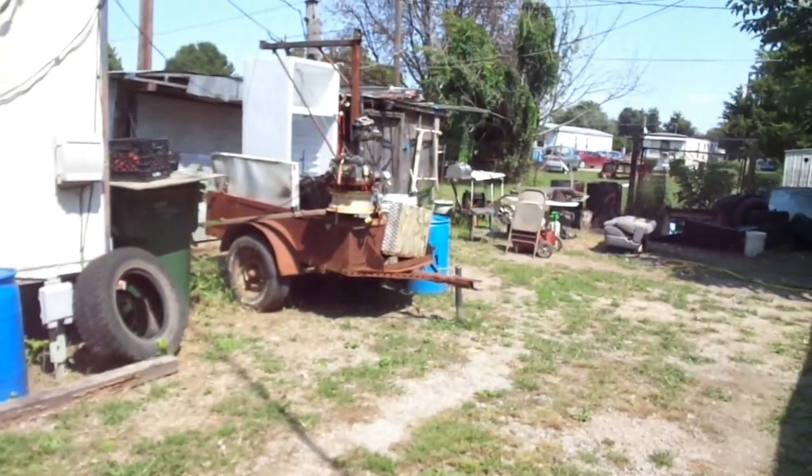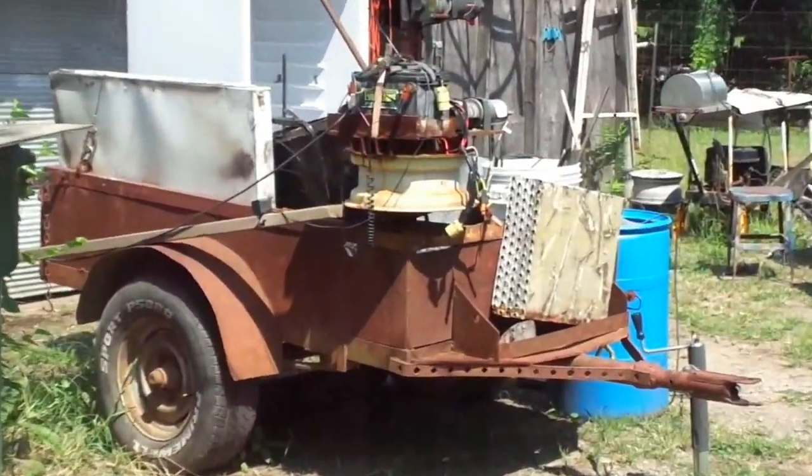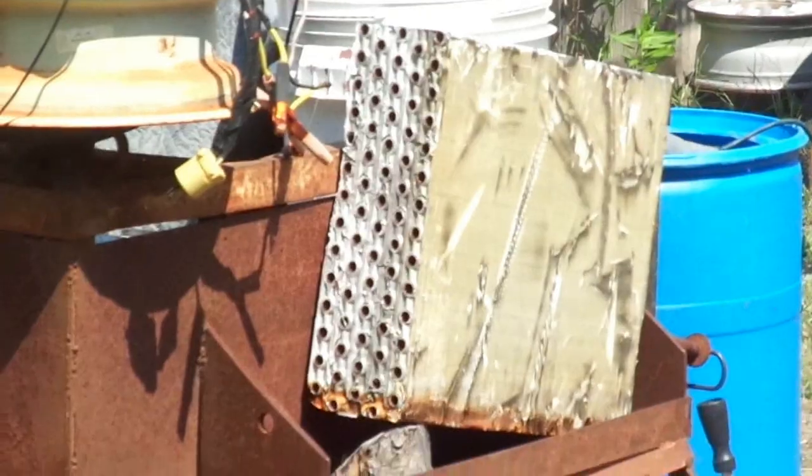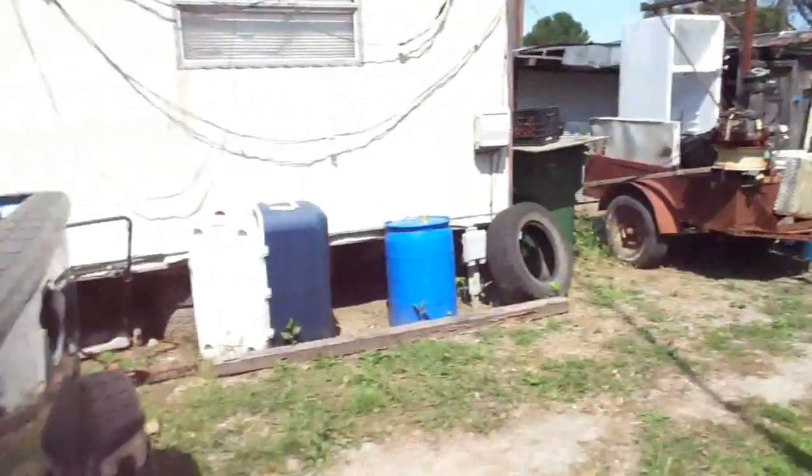I finished getting my scrap trailer loaded. Yep, just about loaded. That's how I make my money, folks. I work at it hard. Not really hard. I don't have to work at it hard. You go out to some of these farmers, hey man, can I get that up out of your way? You know, just to haul it off for you. And I'm like, yeah, go ahead. Save me the time. They don't care about the money. They got lots of it. Well, they probably do. Don't take that the wrong way. I'd care about the money, but, you know, I'd try to give somebody a little something just to get it out of the way, you know.